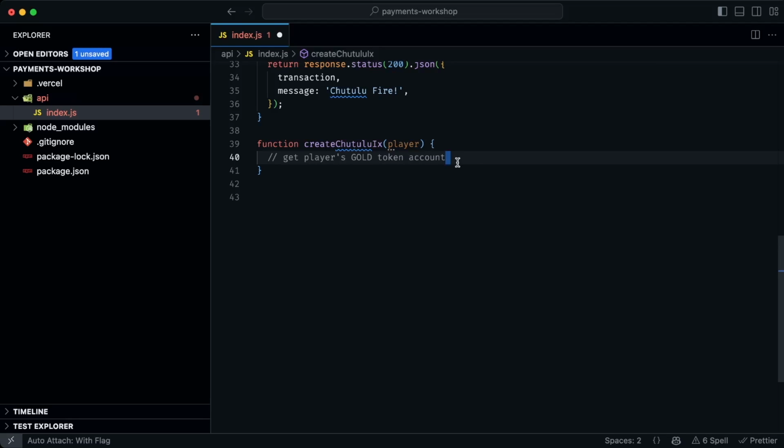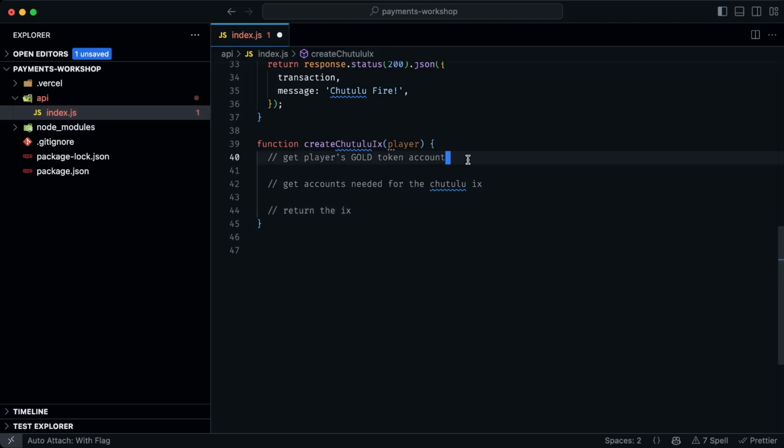But if you've been following along with our workshop series, you'll know exactly what this gold token account is and what it's used for. We're going to need the player's gold token account. We also need to get all of the accounts needed for the Cthulhu instruction. And then we're going to need to return the instruction.